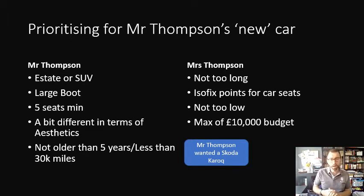Okay, then aesthetics is going to be something that I'm going to have to weigh up in my head rather than write on paper. It scores 5 for aesthetics. Going to have to make a judgment. So the only thing I can really judge these cars on out of those priorities is the boot size. So off the back of that, I created a list of all the cars that fitted that category, and then I did a little judgment as to put them in order. So you'll see a table on the next slide.